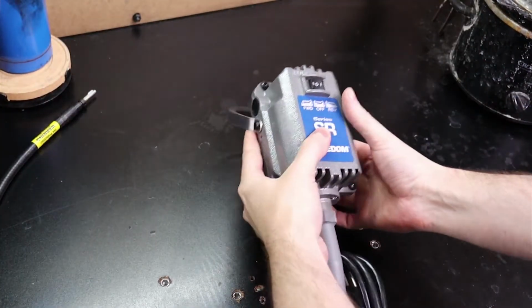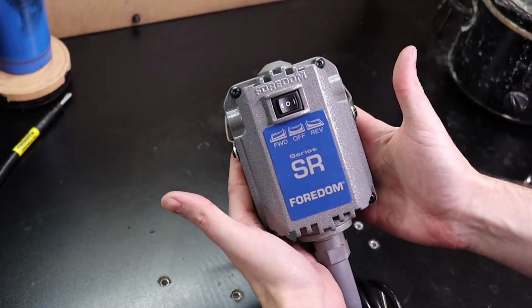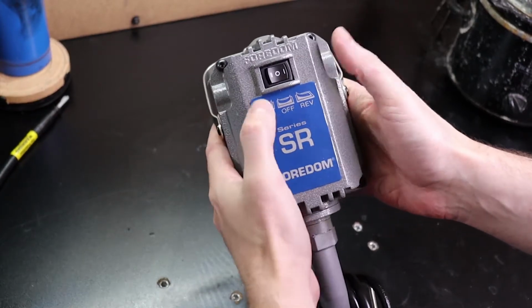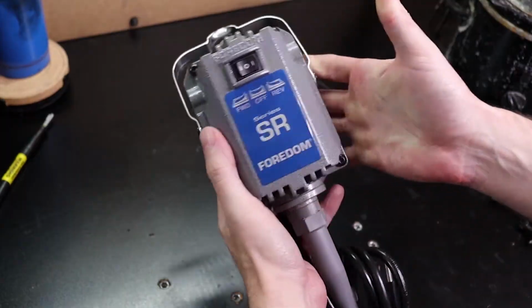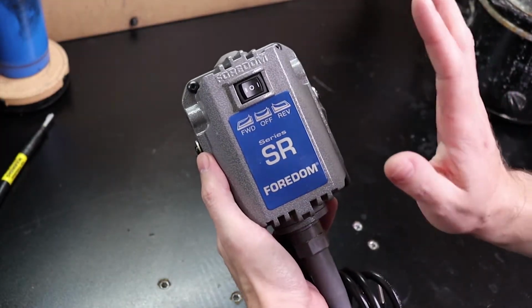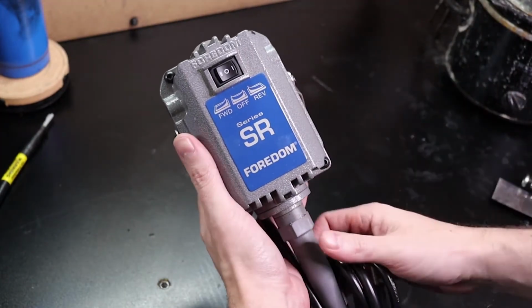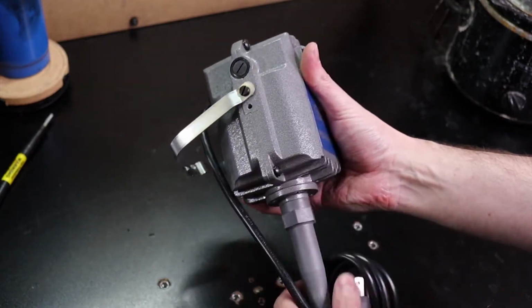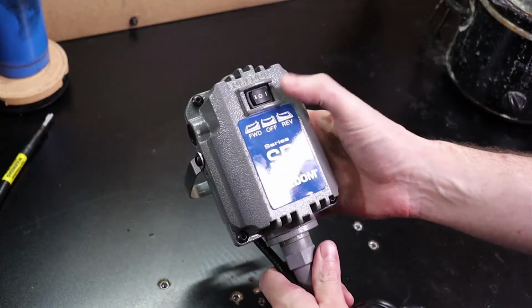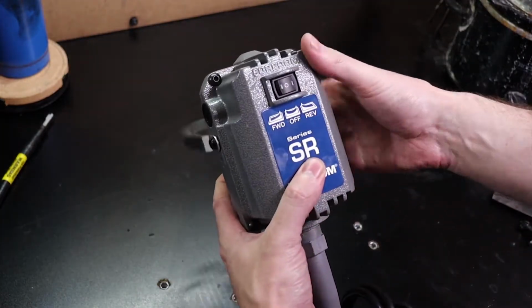Alright, and here is the main event basically, the actual motor. And you'll see that you can actually go forward or reverse with this, which is not something I'm able to do on the cheap one that I have, or even the Dremel tools that I've used in the past. So that's going to be interesting, and I'll have to figure out why I need to go backwards, but yeah, at least I have that option.